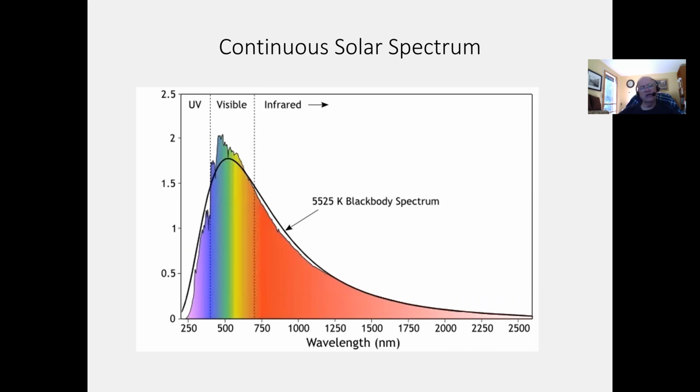The black line is a theoretical, simple hot body that is glowing at different temperatures. Different temperatures will give you different black graphs, and this is about the best temperature. This temperature covers what we see of this visible spectrum as best as possible. This is the best fit mathematically. And so a body that is heated to 5,525 degrees Kelvin would theoretically give off a spectrum of colors in the same general distribution as we see in the sun.